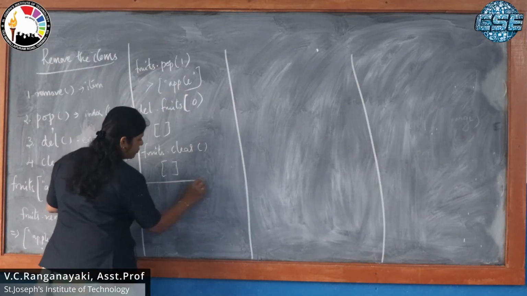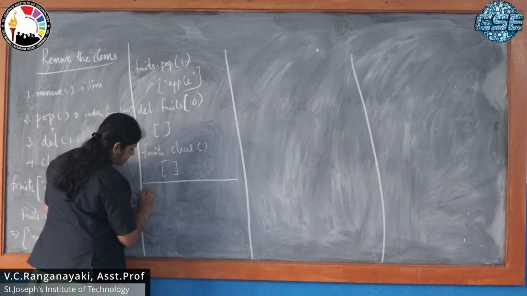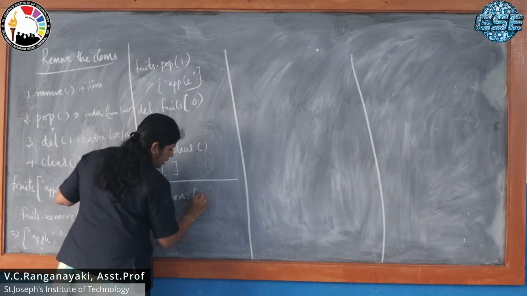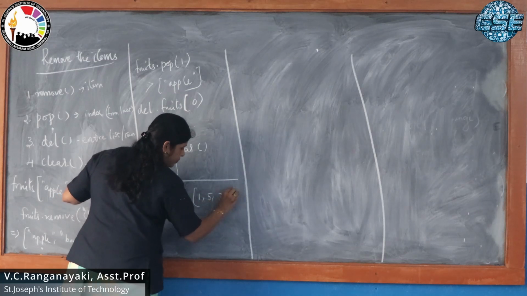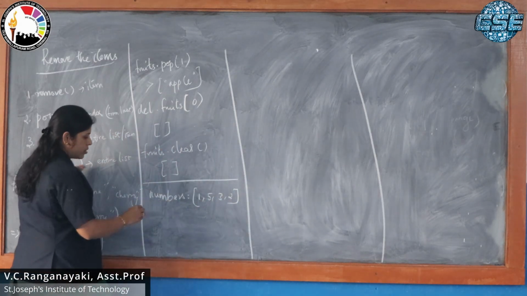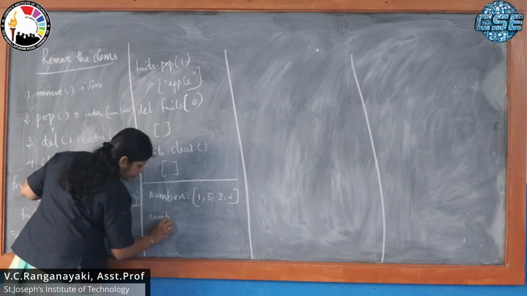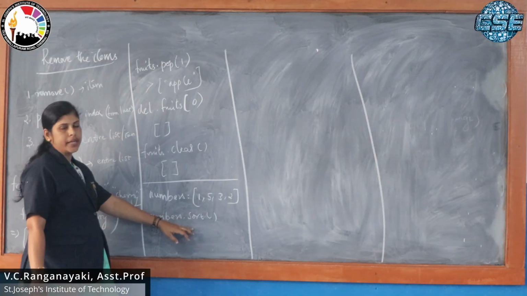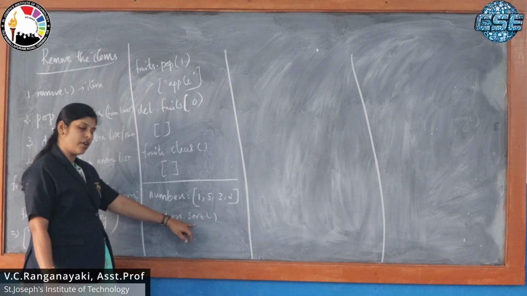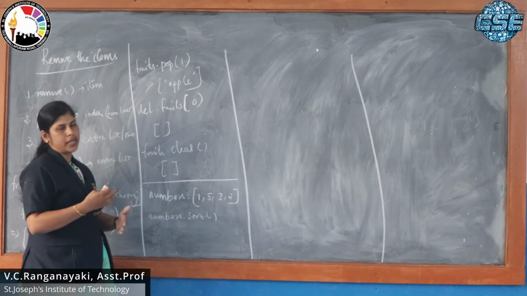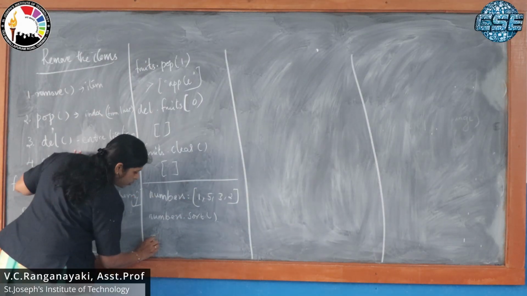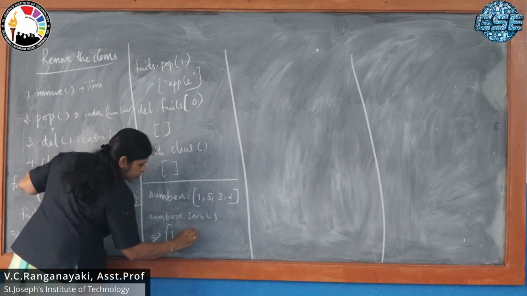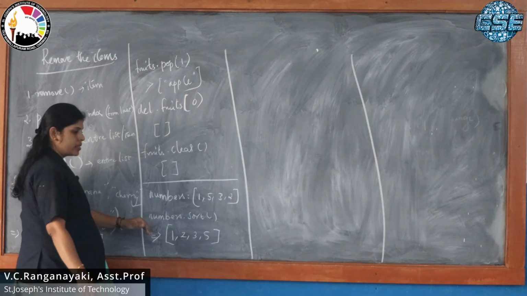Next we are going for sorting. Sorting also, for example, I'll take a list as numbers equal to 1, 5, 3, 2. I take a list as like this. Sort function, numbers dot sort. If I am giving the sort function, it is sorted in the ascending order. Ascending order means small to big. So the output will be small 1, 2, 3 and 5. Okay, this is general sorting.